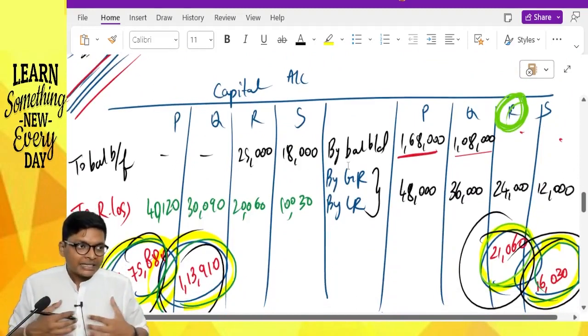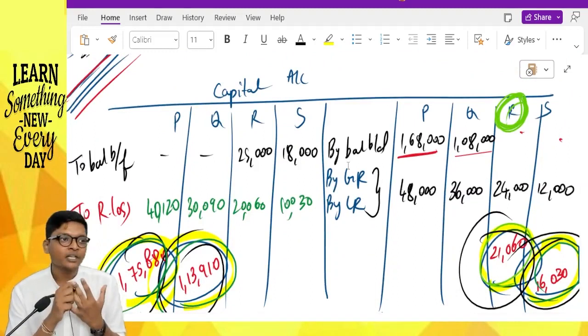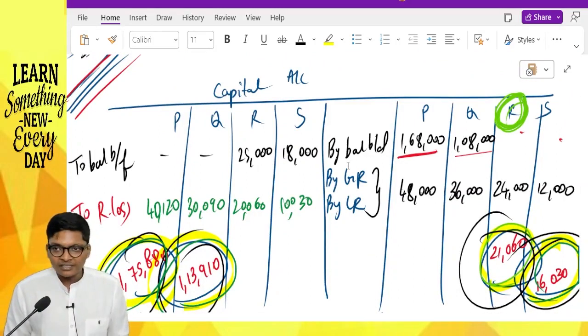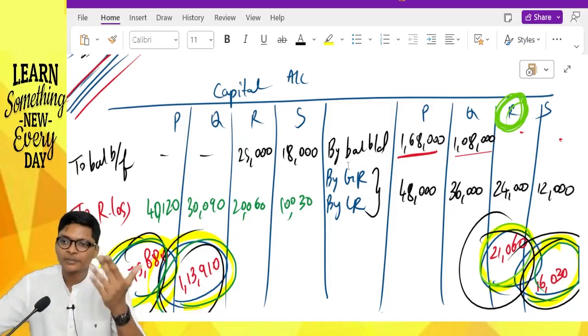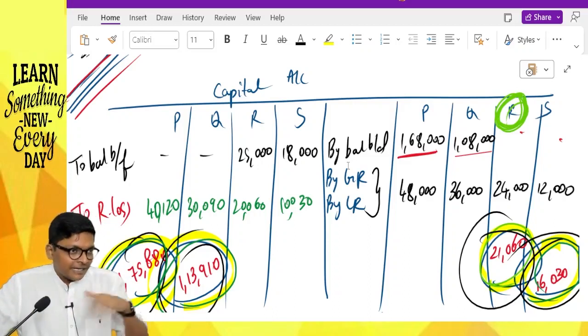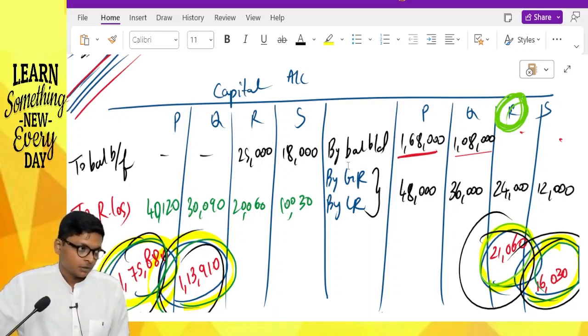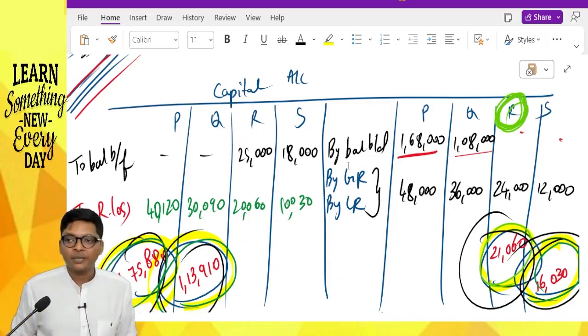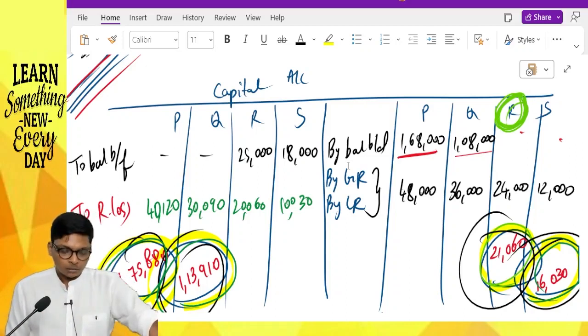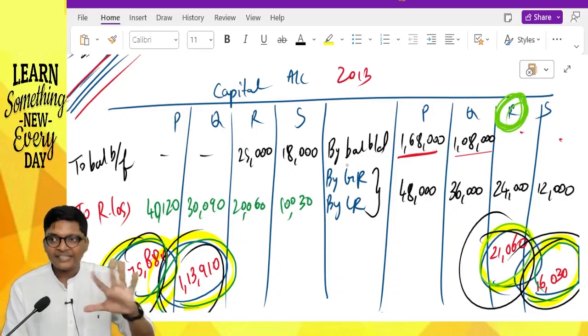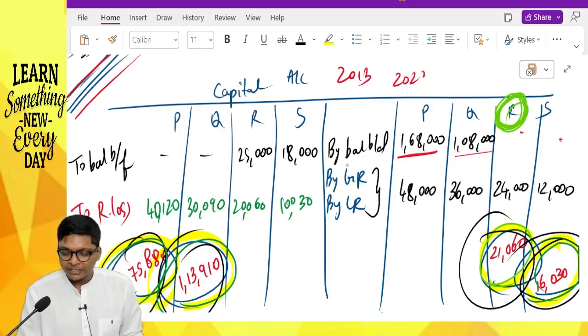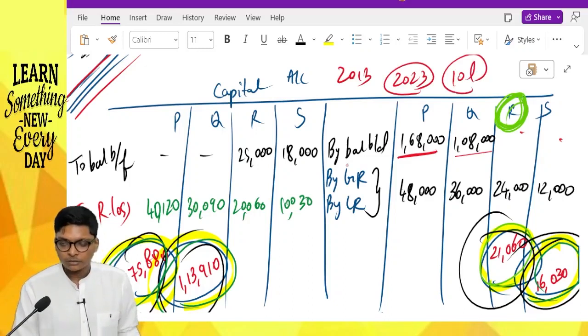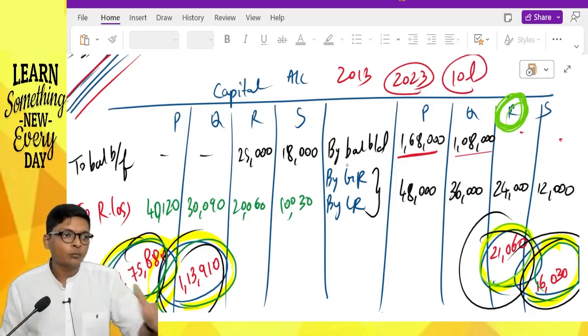Now, capital contributed, let's say you have a bank FD of 5 lakhs. After 8 years they say FD doubles generally. If you put a 5 lakh FD, in 8 years that becomes 10 lakhs with interest. So let's say 8 years got over, your 5 lakhs FD became 10 lakhs. What's your capital now? 5 or 10? Let's say in the year 2013 you invested 5 lakhs in a bank FD. Now we are in the year 2023. Your FD has become 10 lakhs. What is the capital? What will you tell?